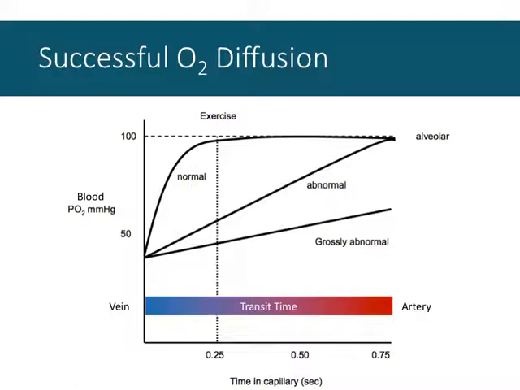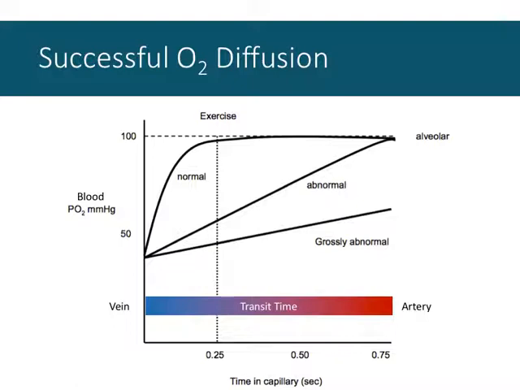That rapidly, within a quarter of a second, gets to near final PO2 levels, about 100 millimeters of mercury, and then stays that way for the duration of the time spent in the capillary at the alveoli. There isn't any additional stimulus to load oxygen because the gradient isn't really there. The gradient in the alveoli is at roughly 100 millimeters of mercury. And so after this rapid, quick diffusion, the red blood cell just continues through, happy and fully loaded.